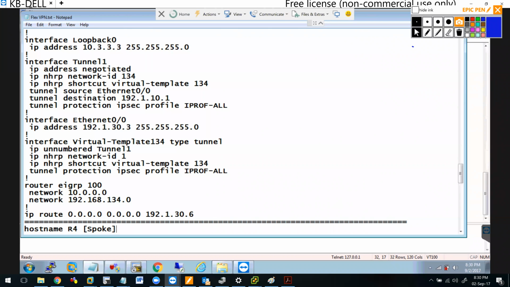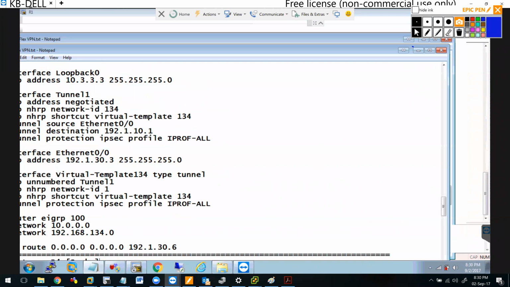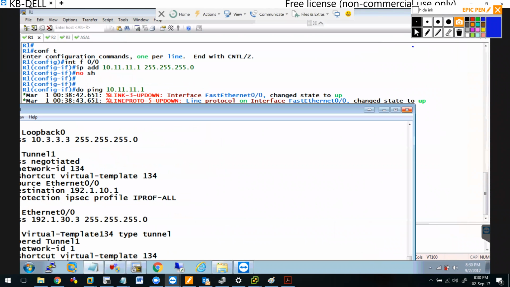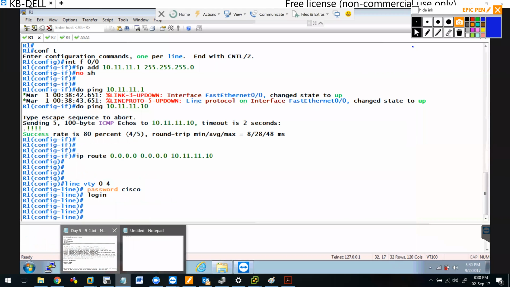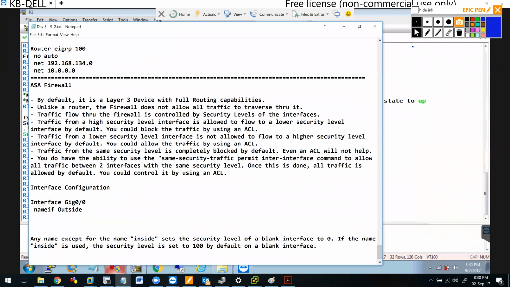We'll call it flex. This one. So IP address 20.10, no shut. Interface gig 0/1. Name if inside.